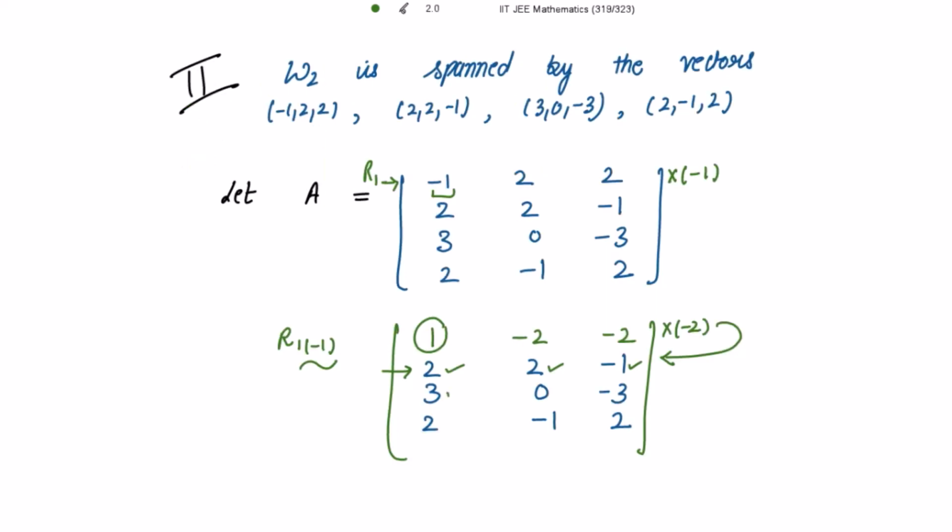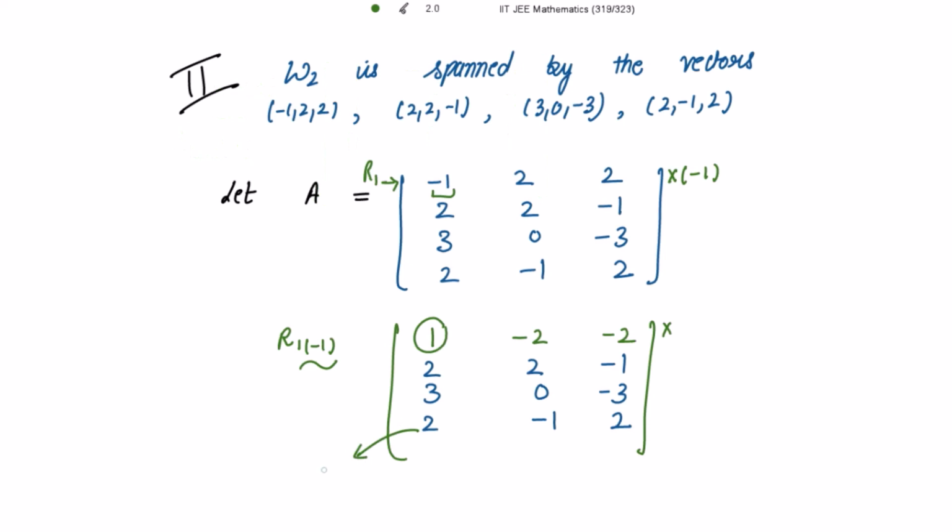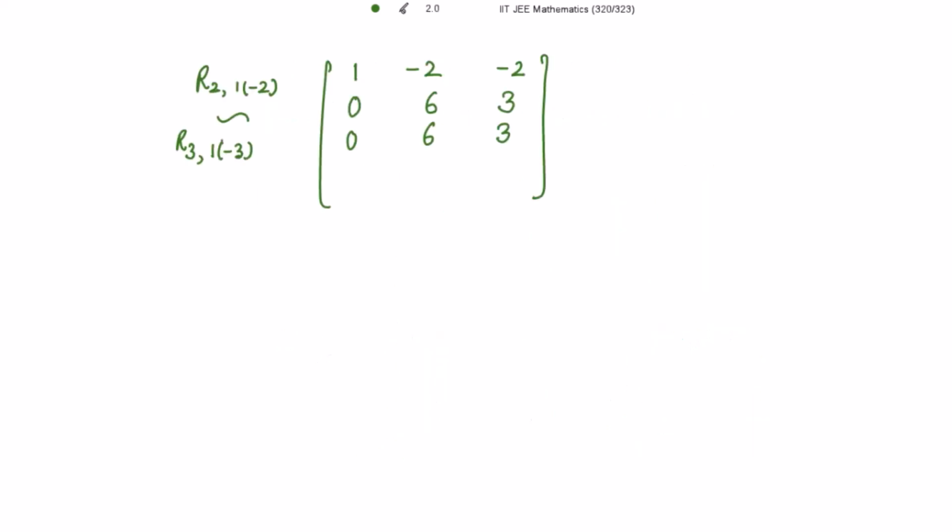Similarly, I need to make 3 to be as 0 now. For that, multiplying row 1 with negative 3 and adding its elements to row 3. Same. And now to get 0 in place of 2, for that, just multiply row 1 with negative 2 because I am having 2 over here. Multiplying the row with minus 2 and adding these elements to row 4. So this becomes the leading entry for the first row.